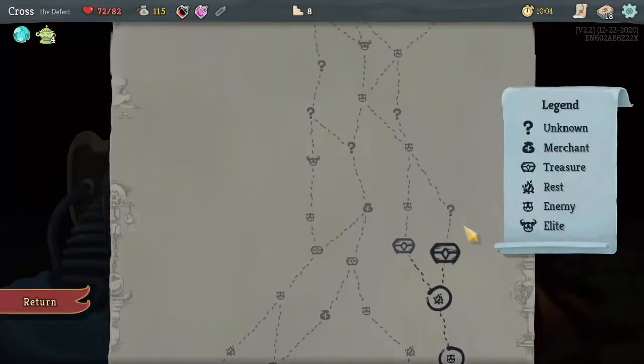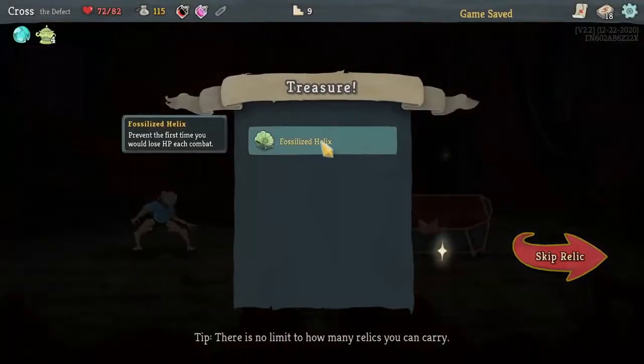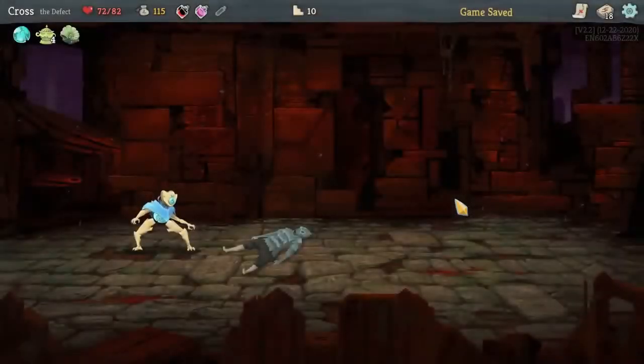But I don't know. I'd rather have the bunch of damage. Bunch of damage. What'd you give me? Prevent the first time you would lose HP in combat. That is sometimes amazing. Because sometimes an enemy will start with a crazy attack.